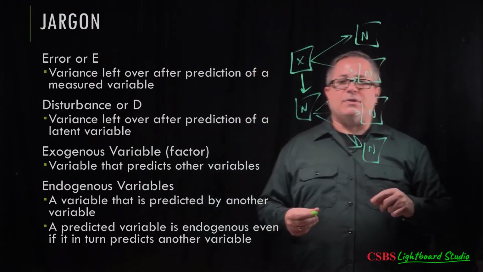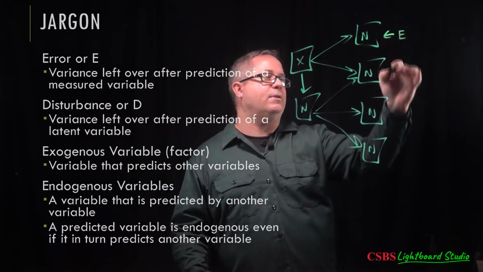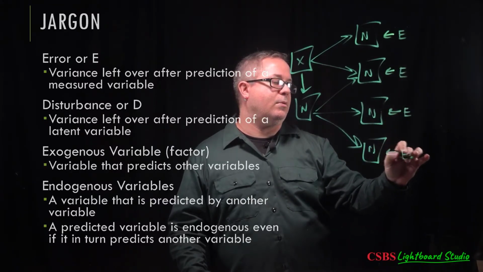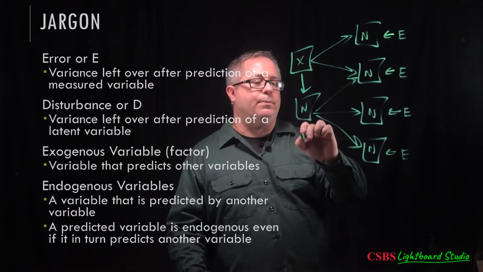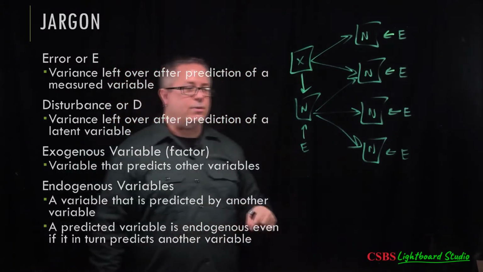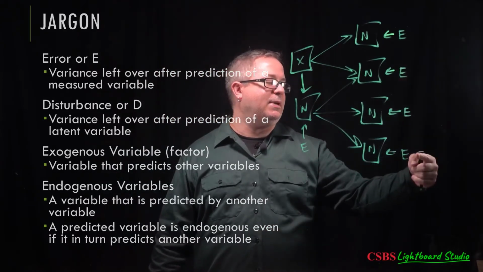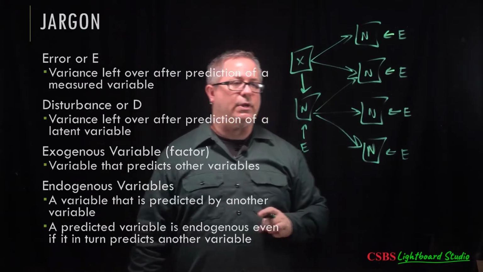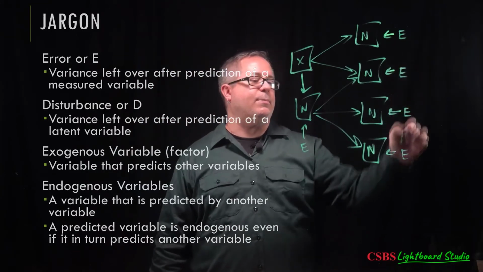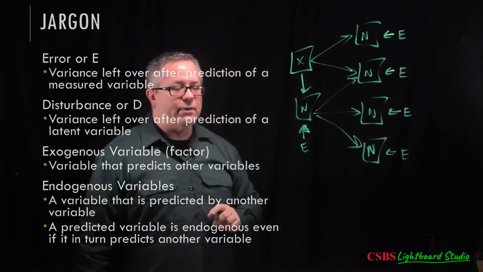Now, the other tricky part, with that rule in mind, is that we're going to have errors here. We're going to have an E there, an E there, and one here. It also tells you something about the errors. Errors are also considered exogenous. They're sort of independent predictors of these variables. It's a weird way to think about it, but these are also considered the independent variables in the model because they're exogenous, predicting these variables. The arrows are going away from them to the variables that we're predicting.